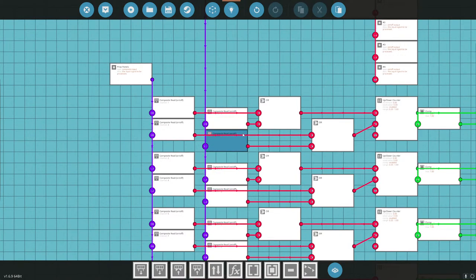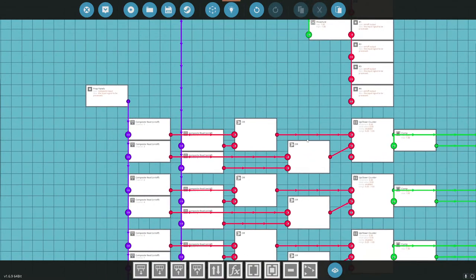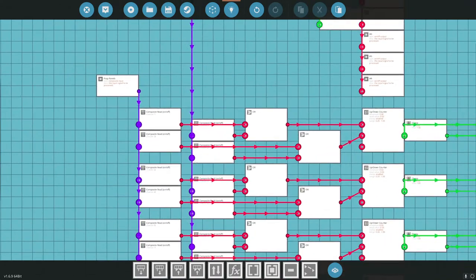Oh, this is reading manifold pressure, though. I don't know why I'm not changing RPM the way I want. This is kind of annoying. How to get this to work right? So let's do this really quick. Trying to see how to do this right. So that is running prop panels 1 and 3, 2 and 4, 5 and 7. Huh. See, this is screwing up my manifold pressure too much. Being annoying, this.